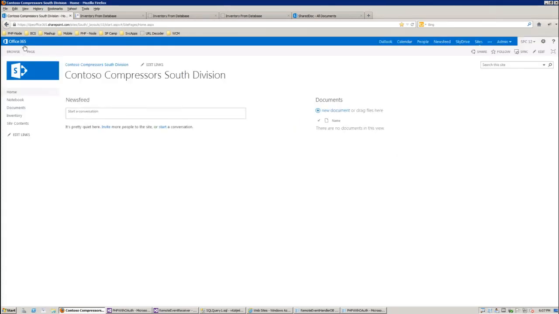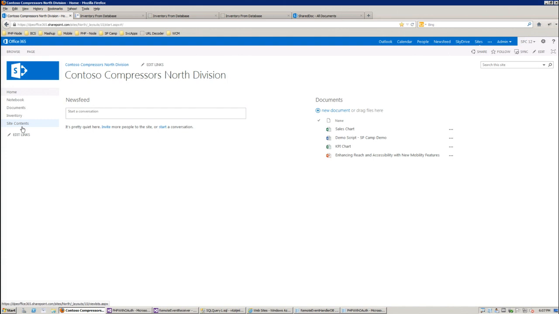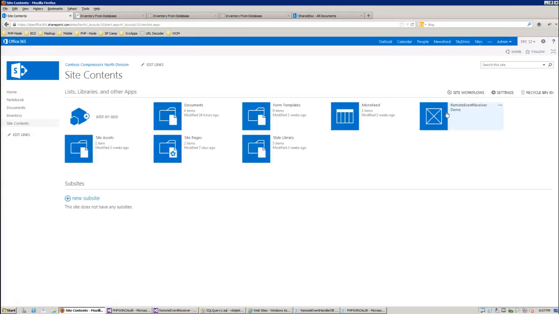I have deployed my provider-hosted application, the identical application, to all 4 of these site collections. So let's go back to the north one, for example, and take a look at the site contents. And inside of the site contents, you'll see here I have my remote event receiver demo.